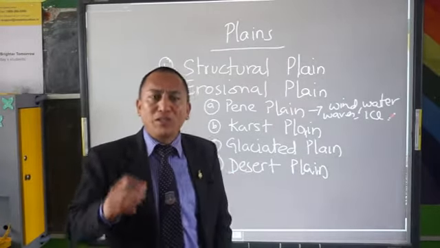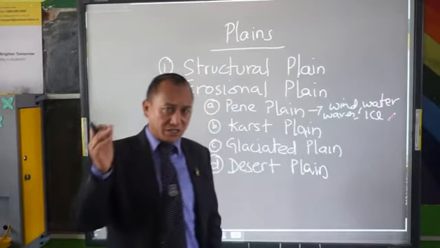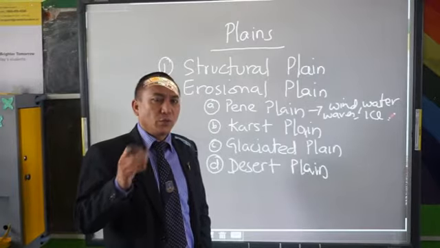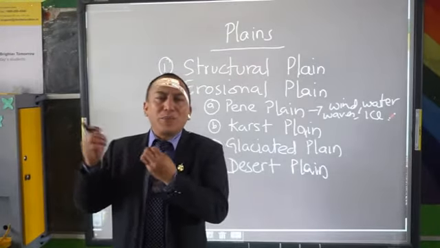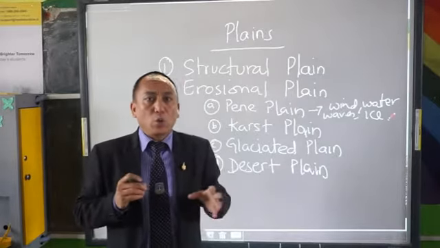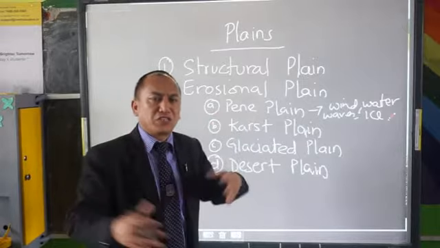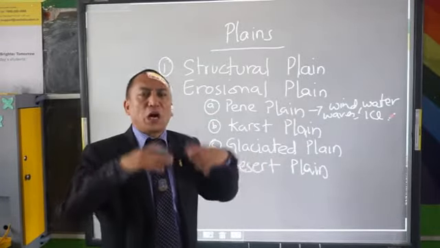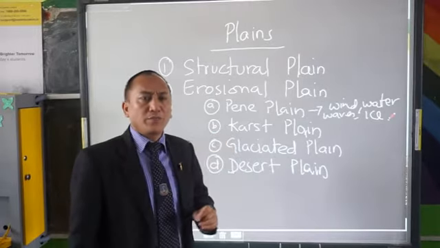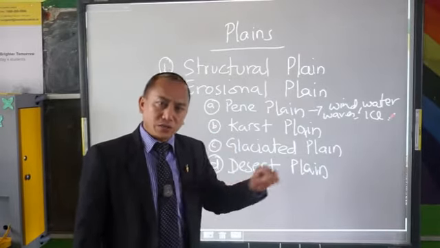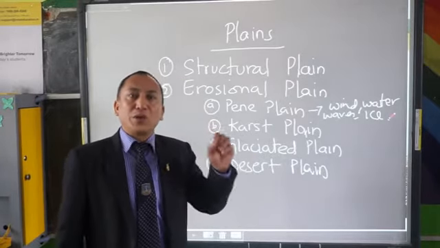And then we have the desert plain. Desert plains are basically formed in the deserts, and this action mainly takes place because the winds are very strong in the deserts. The winds are stronger in the deserts because there is no obstruction. In the mountains, the speed of the wind is comparatively less than in the plains, because in the hills we have so many obstructions: mountains, hills, trees, forests, jungles, houses, because of which the speed of the wind is reduced. But in plains there are no mountains or hills, so there is very little obstruction and the speed of the wind is stronger.